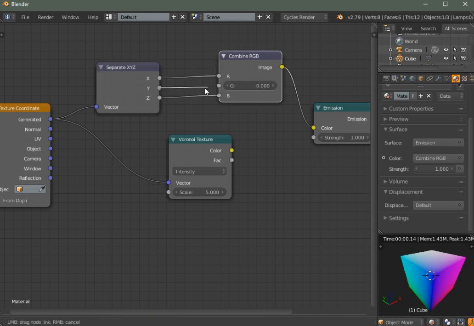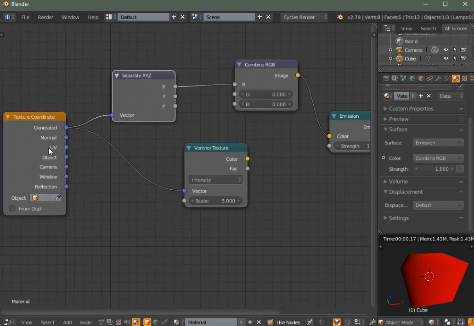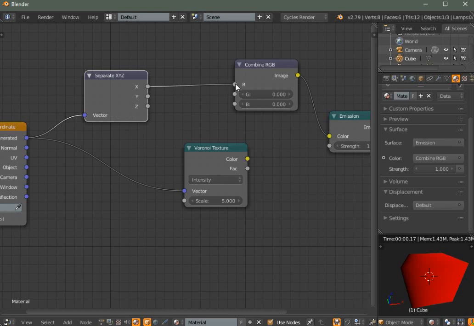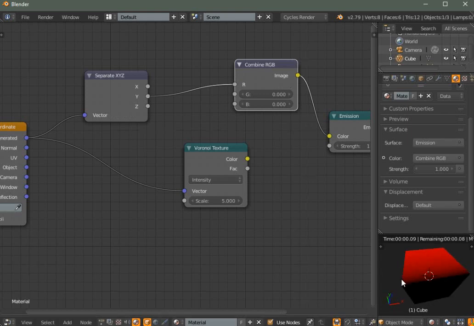And why do we see this actually? So let's take a look at each channel separately. For the X plugged in R, we can see the X-axis is directed towards right, and the closer the pixel is to the right, the more red it gets. So if I plug in a Y to the R, it's going to go there.